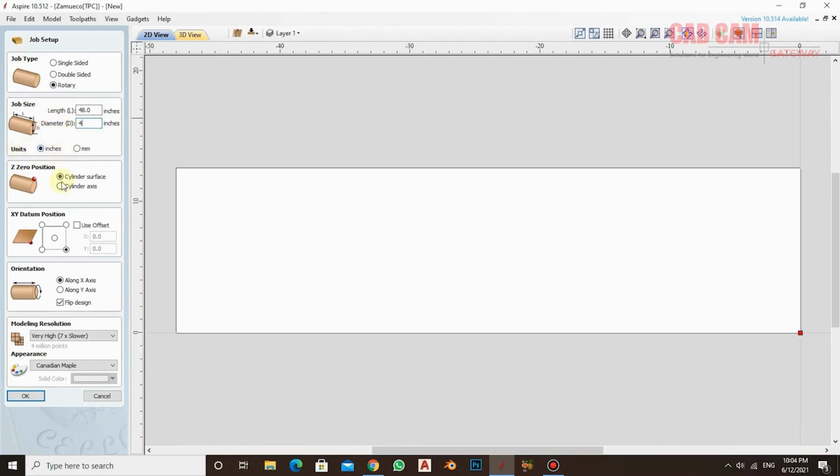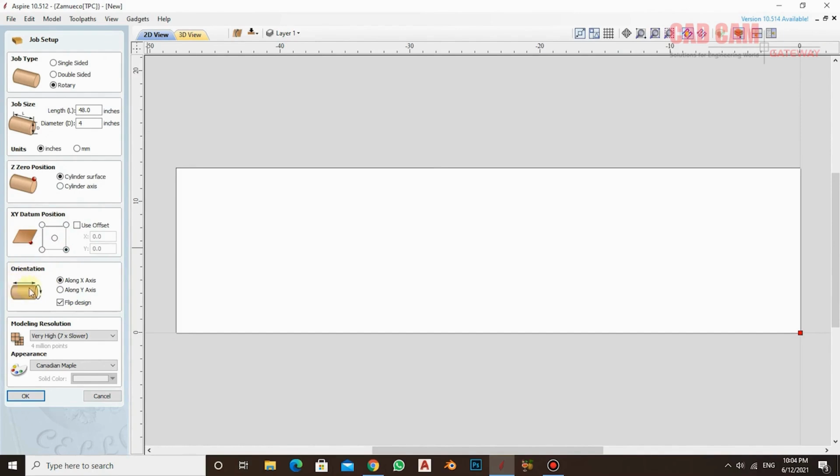Now look at the cylinder surface. There are two options we have. One is to work from the cylinder center X, meaning its central point, and the other is to work on the cylinder surface. For now we will work on the cylinder surface, and that's what we will be focusing on. After that, there are data max positions, just like you saw earlier. In this as well, you can place it at any center, top, middle or bottom. So I'm placing it right at this spot.